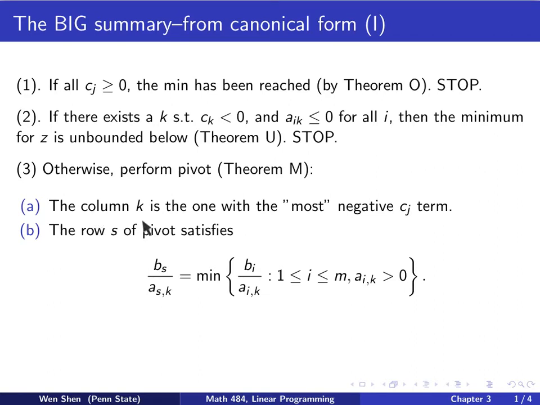You would choose the column for pivoting k, the column where cj is negative. If you have multiple terms of cj that are negative, you will pick the one that's most negative, that is, with the largest absolute value. In order to pick the corresponding row, then you will look at that column and compute the ratio of bi over aik for all the a's that are positive. Find the minimum of this ratio and pick that row s.